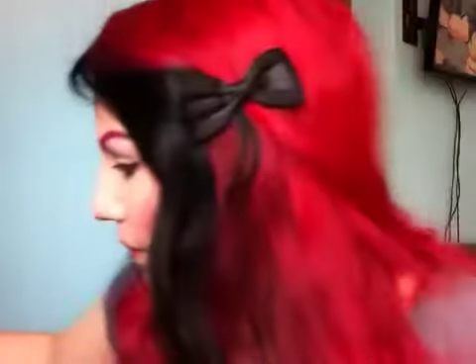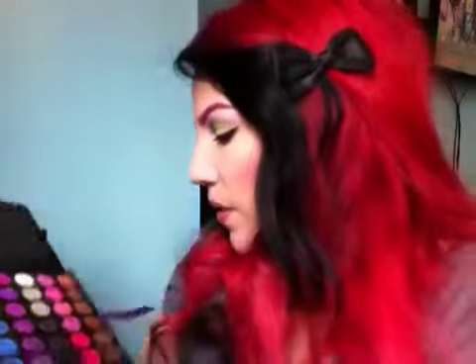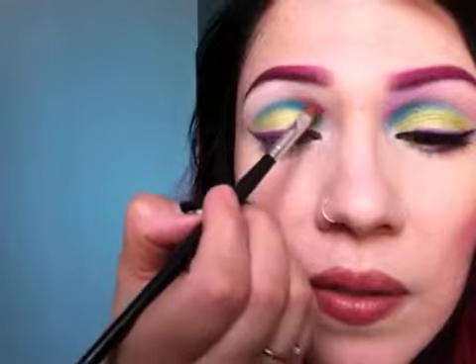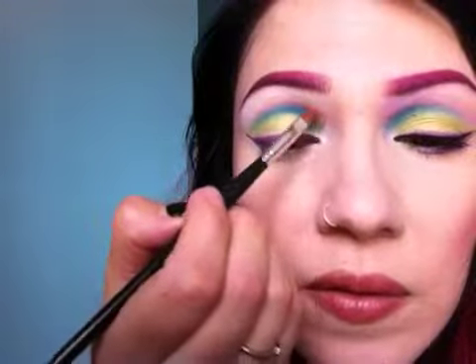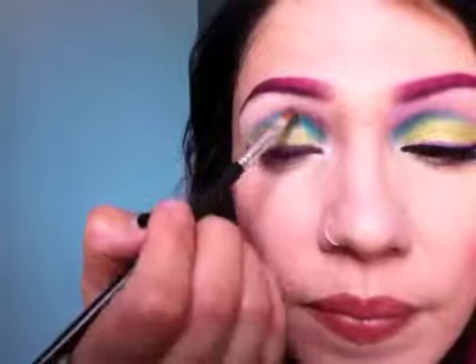Next, I used a pink from the BH Cosmetics palette — this pink right here. It's like the warmest pink, I'll call it a little peachy. With this brush, I'm going to go on top of your Bora Bora and brush it off, just make a little line and blend it this way. Just like that — a little thick. See that?